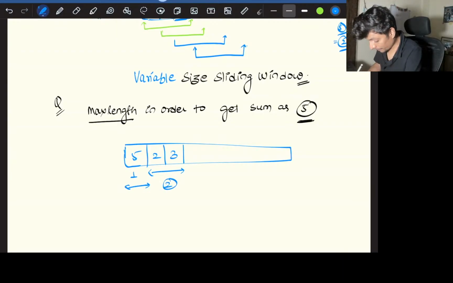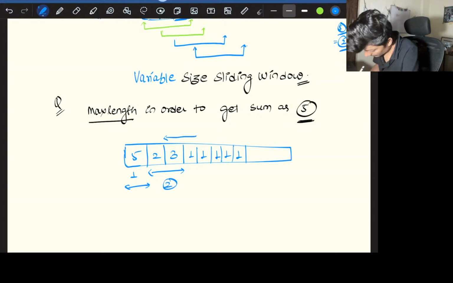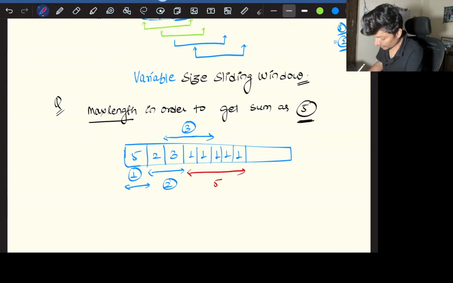And over here if you carefully observe, this can be one more sub array with the sum 5 and having the length 3. Over here there is one more sub array with the sum 5 but length 5.